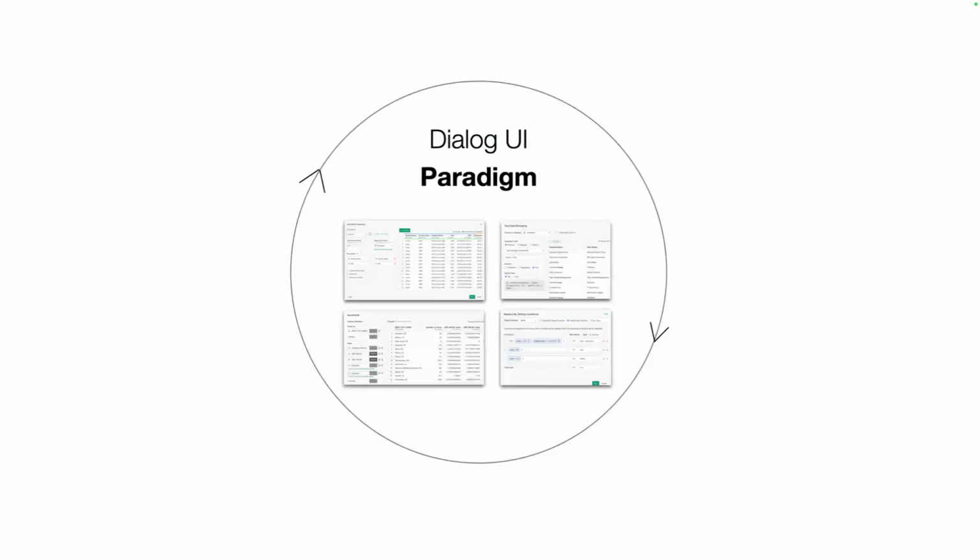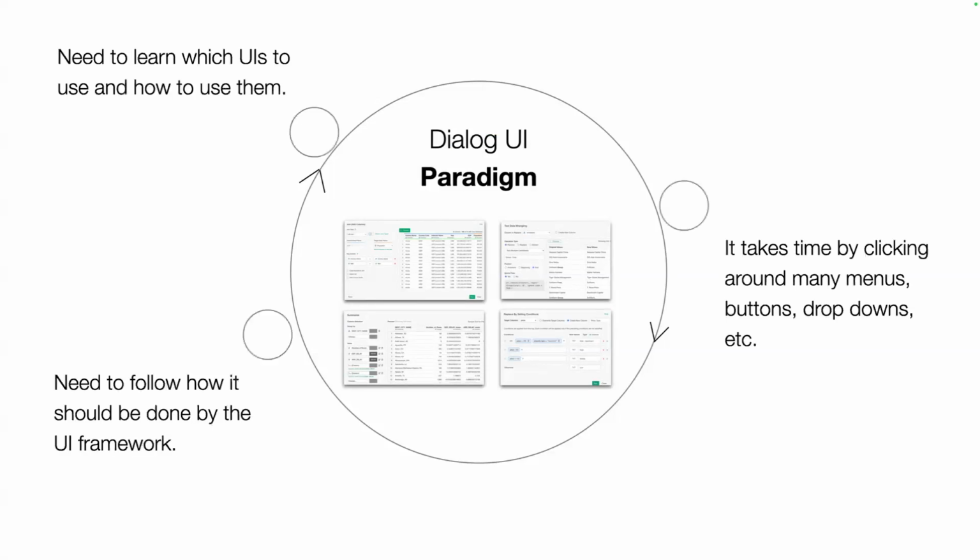But this paradigm also had a problem. We started noticing an anomaly. Even with the UI, you still need to learn which UIs to use and how to use them, right? We ended up building so many UIs that if you are new to Exploratory, you get kind of confused, because there are so many things to do in the nature of data wrangling itself, and then you need to follow how this whole UI works.